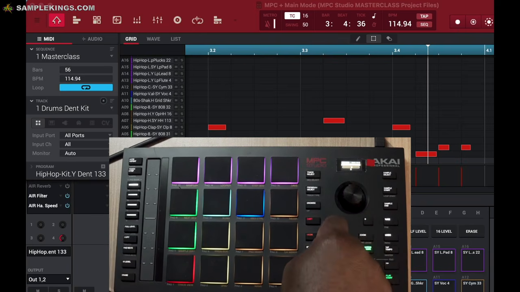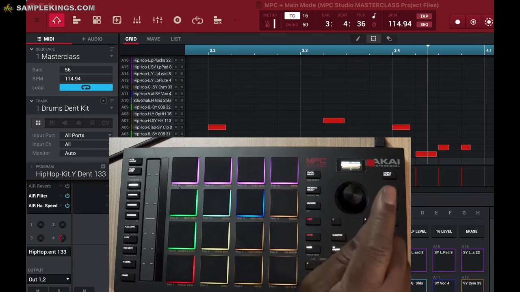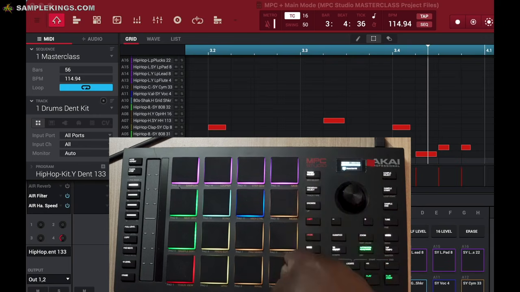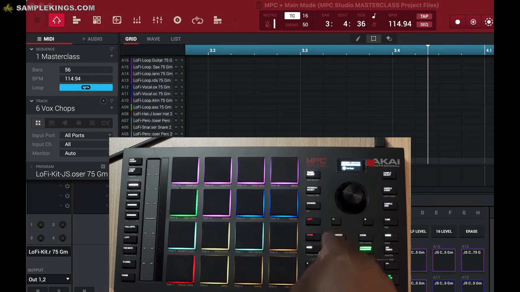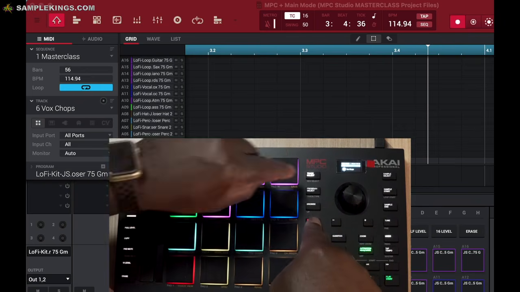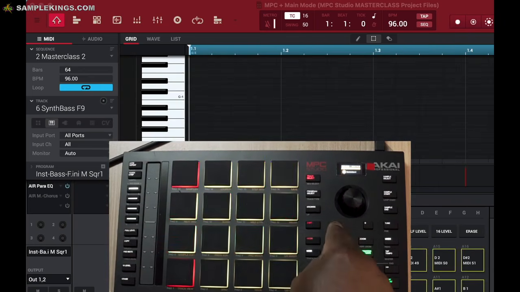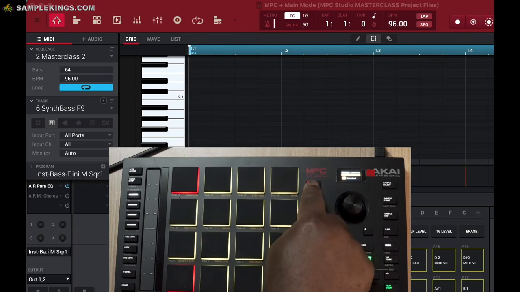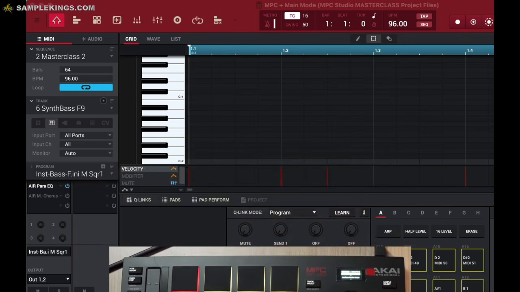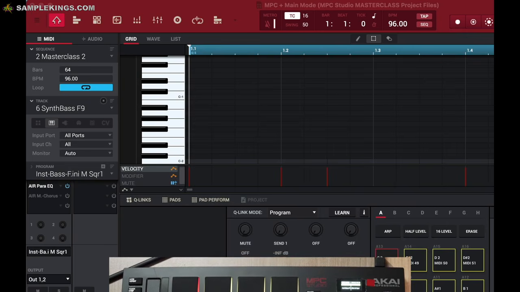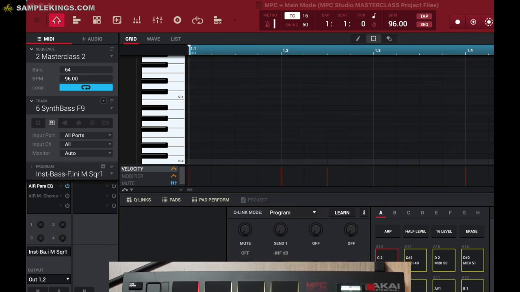Back to here. I'm tuning the layer, the first layer of that drum. Tune the first layer. I can come to here and track. Select track. I can move up and down in tracks. I can press shift and press sequence. I can move up and down in sequence. I can press select back again. I go to program. I can move through programs. So plus and minus works everywhere.